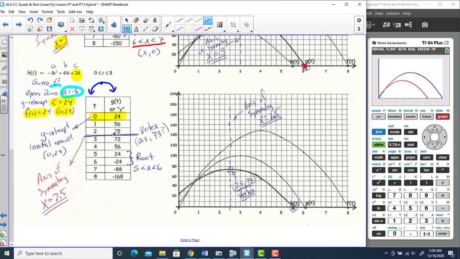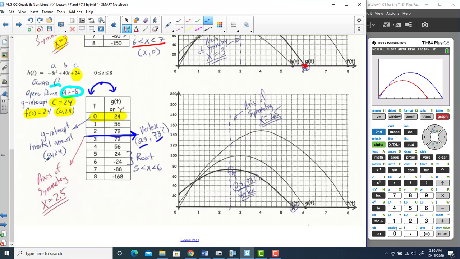Now, pumpkins don't fly straight across the sky horizontally. They go up to a maximum point, then they come down. So we assume that somewhere in between time 2 and time 3, there must be a height greater than 72. So maybe at 2.5 seconds, it reaches 73 feet. We can be more precise in just a moment on our calculator, but we do know that the vertex is going to happen somewhere in between those times. For now, we're just approximating.